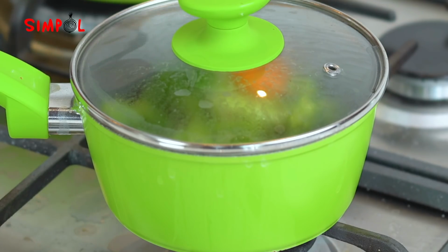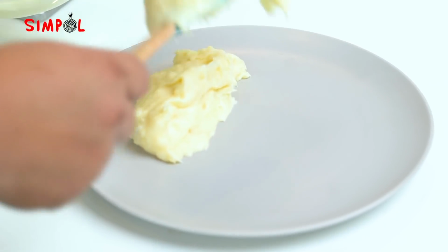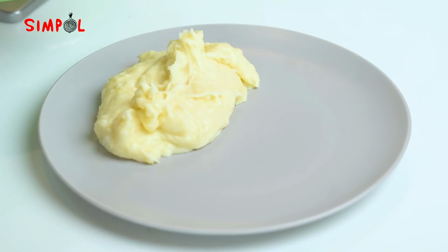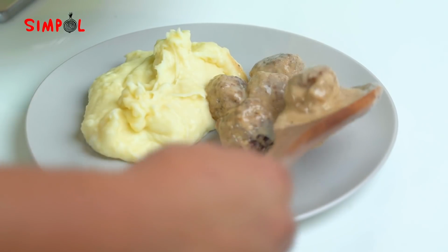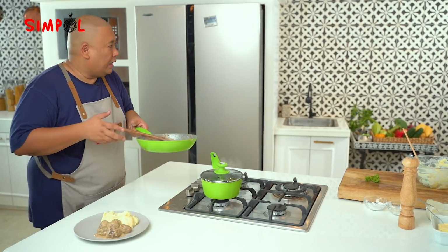My mashed potatoes are done. Yan. Rustic lang, no? Don't have to overdo your plating. So, 6 meatballs for me. Yan. Happy, happy, happy. Look at that. With our gravy. And, look at that, ha?